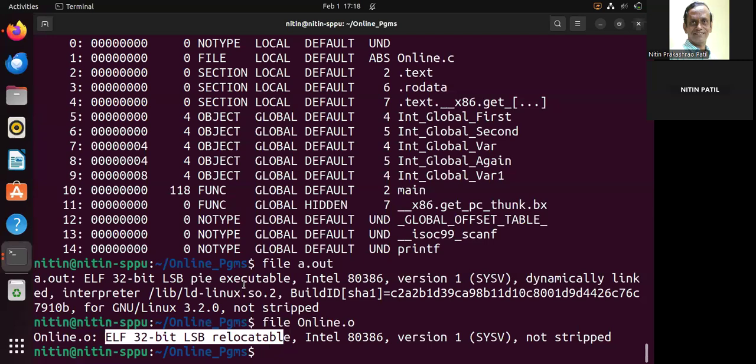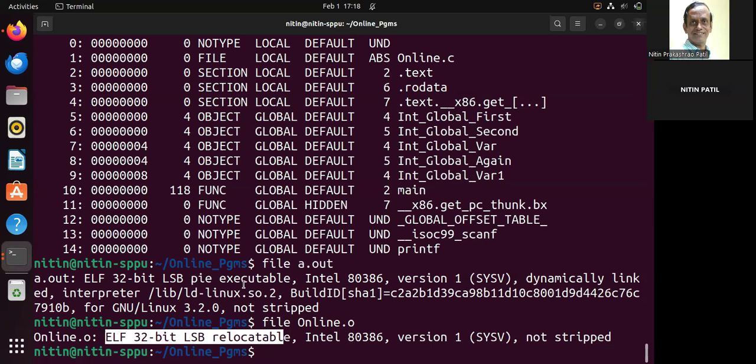What it does is read the file header. Every file, from a file system and data structure perspective, always has a header, and that header contains information about the type.